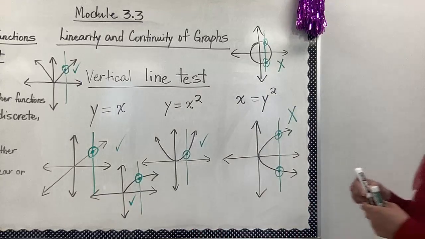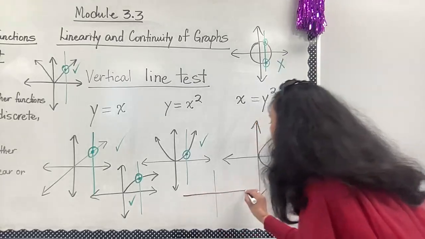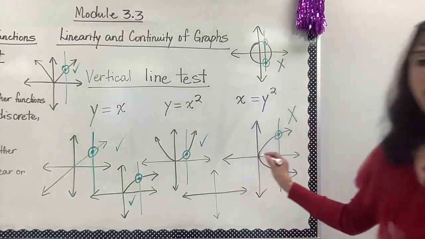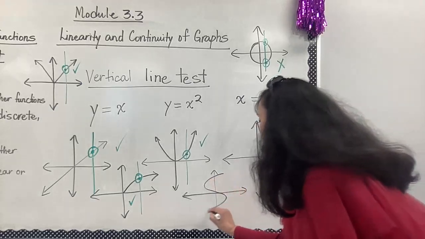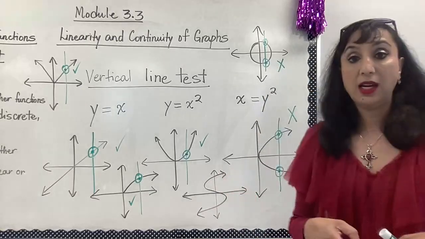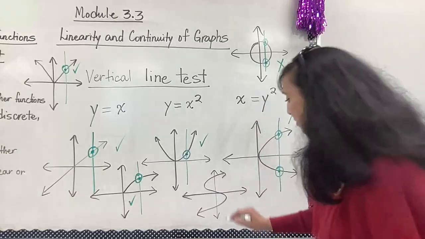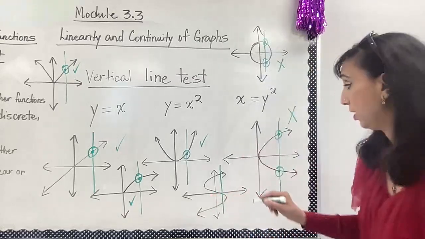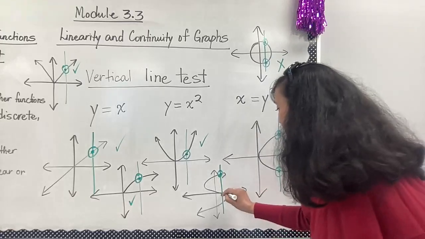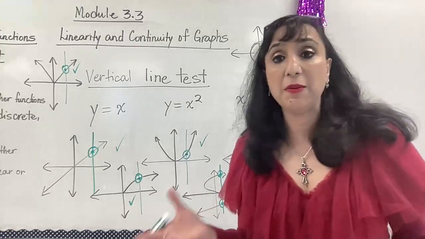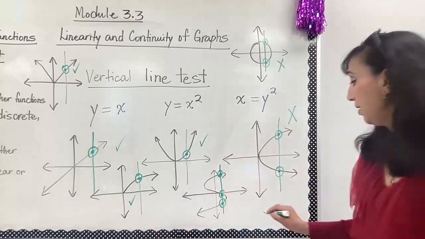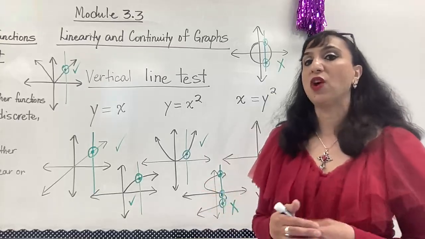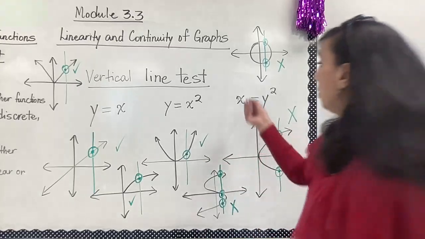And then let's do one where my graph is going like an S. This is my graph. Now let's do the vertical line test. So if I take a vertical line and I put it like this, is it intersecting only in one place? No, look, this is the first place, this is another place, this is another place. So it's intersecting in three different places or three different points. So that's why this is not a function. And let me give you one last one. This is just to refresh your memory as to what the vertical line test is so it makes sense. All right, and so here's another one.